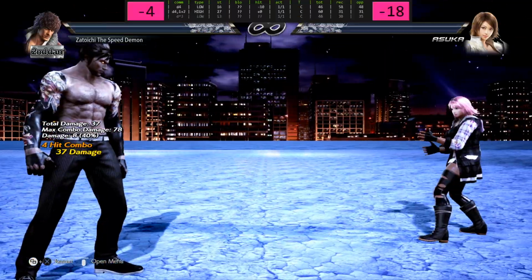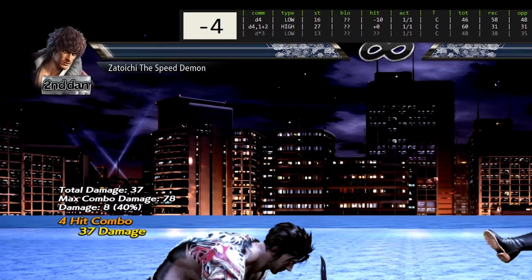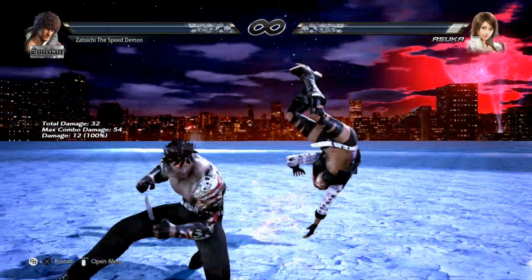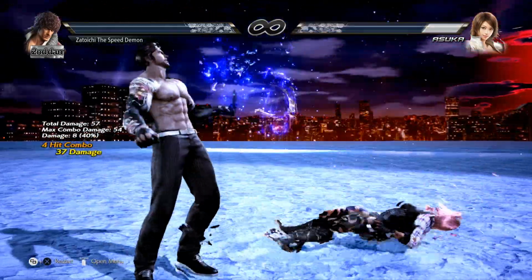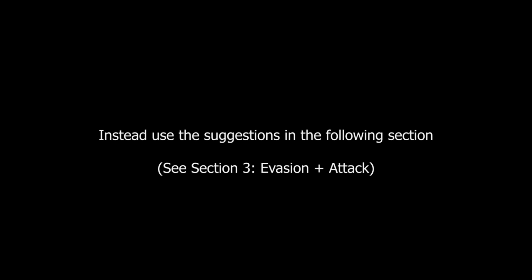This is because it is largely inconsequential to be hit by the 5 to 6 point damage kick with no subsequent frame advantage after, so the reward of a different response outweighs the risk of a successful recovery kick. Having said that, if you are sure a recovery kick is coming, then do not attempt to attack immediately after an MMC. Instead, use the suggestions in the following section.